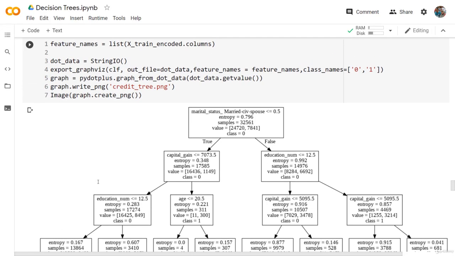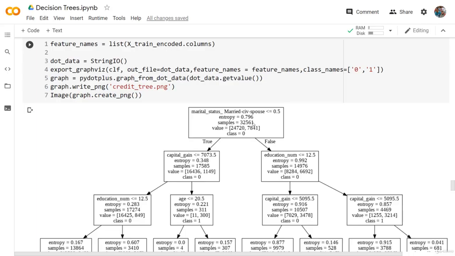you will see we have this graph. This is depth equal 0, this is depth equal 1, 2, 3, so we stopped at 3. And this was the first feature to split on, the marital status. The value that we split on was Married-civ-spouse. And this was the entropy, the number of samples, and the class. So if we stopped here, what would be the prediction? It will be 0. So if we predicted using a depth of 1, then we would classify as 0.